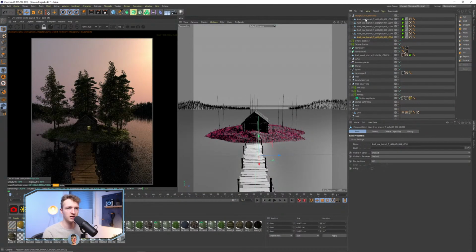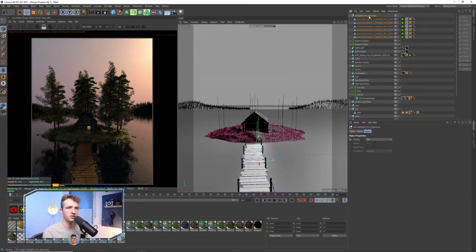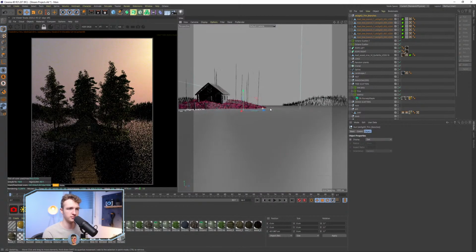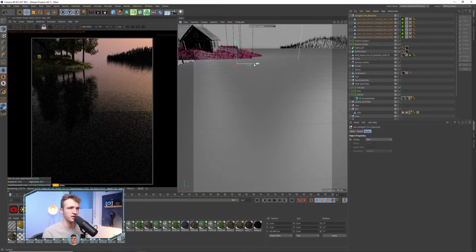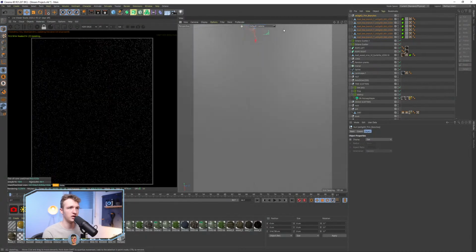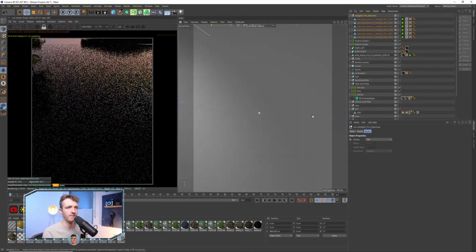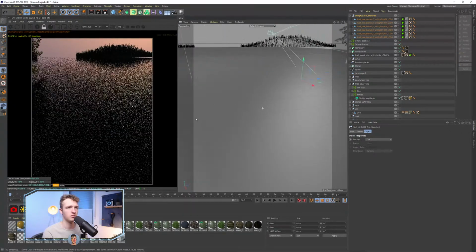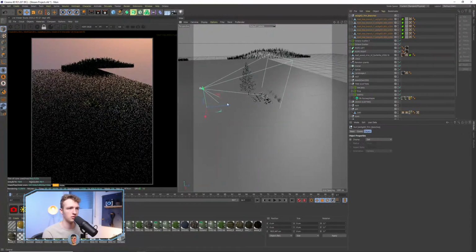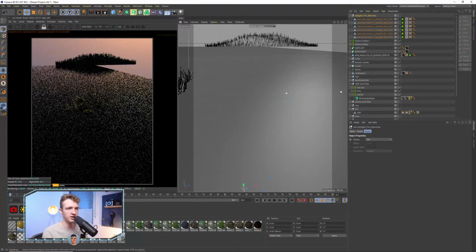So again, it gave me a bunch of different branches. I'm just going to put these away. I'll move them further away. So there.